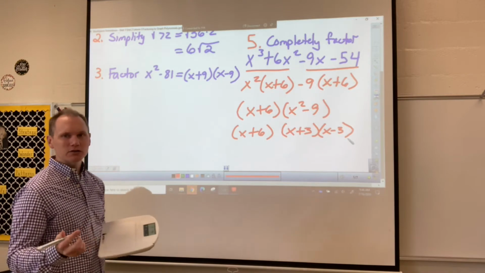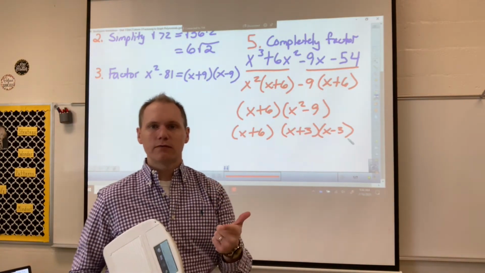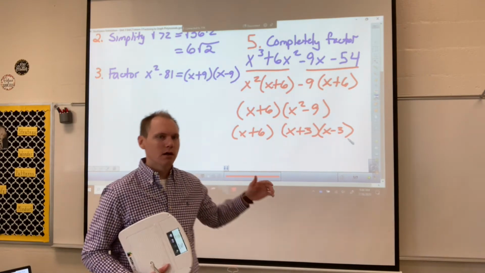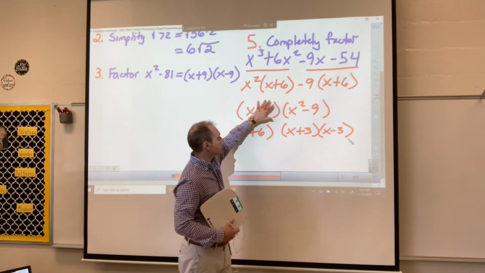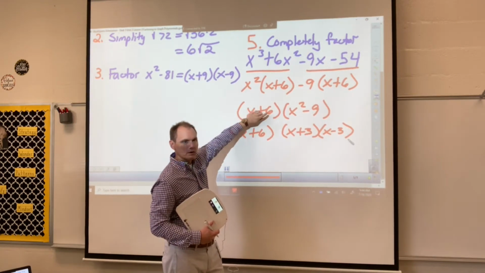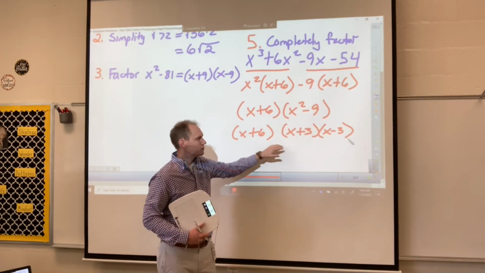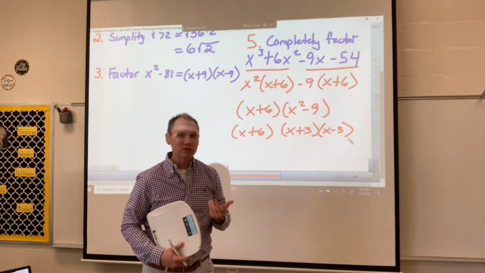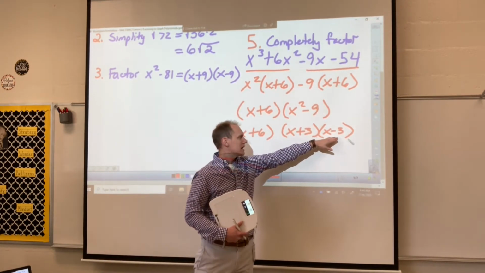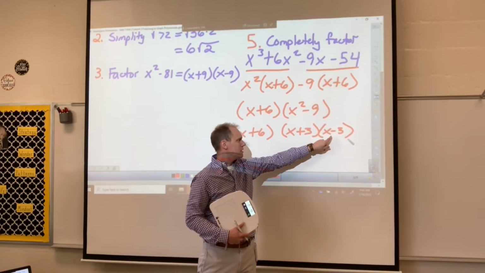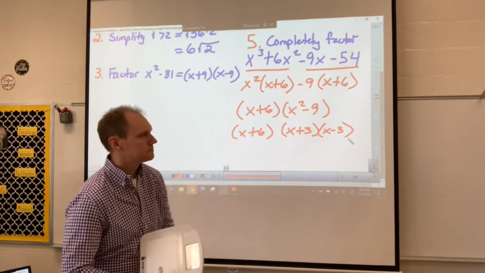So if you've seen the last 2 videos, if you've seen the video on factoring by grouping, and you've seen the video on difference of 2 squares, this combines both of those. So we started out by factoring by grouping, which left us here, and then we said, okay, now we know how to do difference of 2 squares, we can actually take that one step further. So now we've got 3 different factors, and we can actually start thinking about how to graph this cubic, because now we know it has x-intercepts of 3, negative 3, and negative 6. So we can start to think about what that graph looks like.